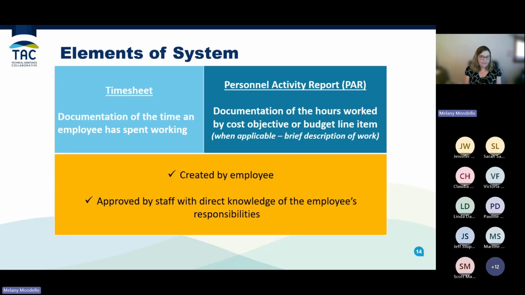So any questions on that before I go down to the next level of detail of talking about timesheets? And we're going to go through some sample activity reports. So within your system, you've heard me talk about payroll, activity reports. At a minimum, usually people have at least two documents that are supporting their timesheet, so we can put in for payroll and get reimbursed as a staff person. And then your activity report, which is more the detailed documentation of what work you did by specific cost objective or budget line item. And depending on the role that you're playing, the personal activity report may also have a brief description of the work.